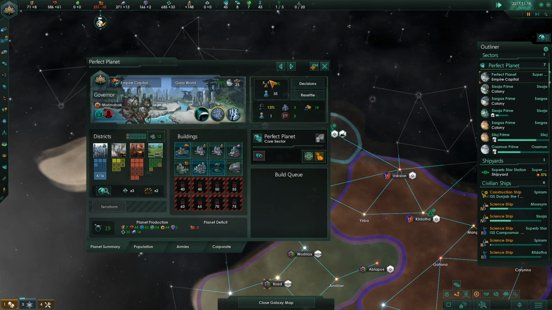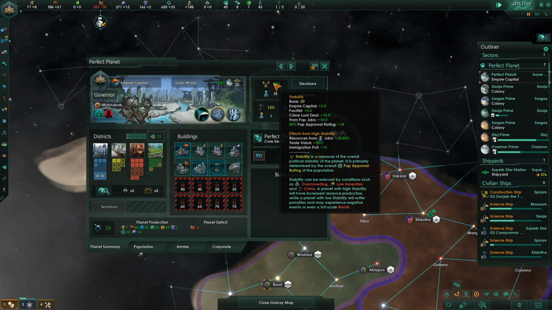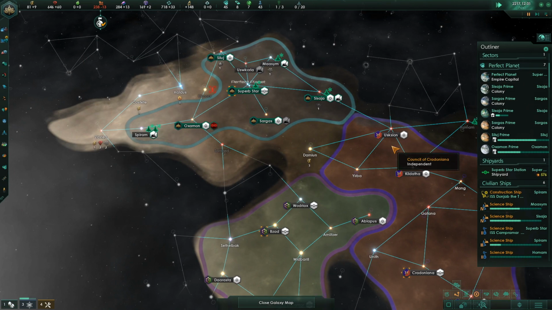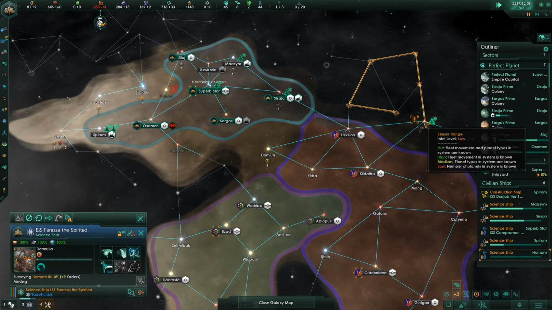Now, thanks to our hollow theatres, we are at 98% stability, giving us plus 28.8% extra resources. Situation log updated.